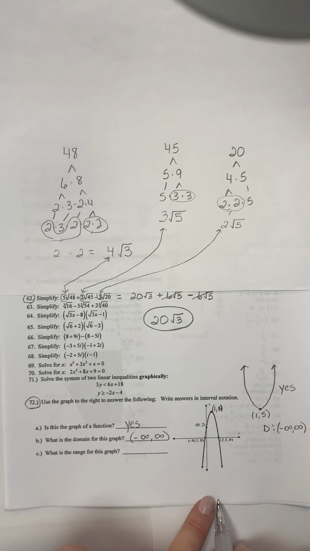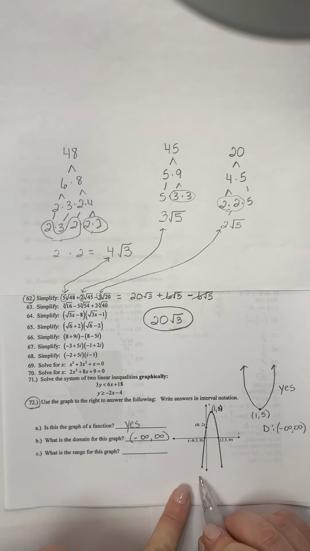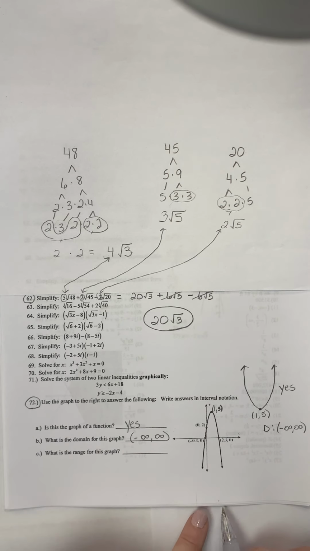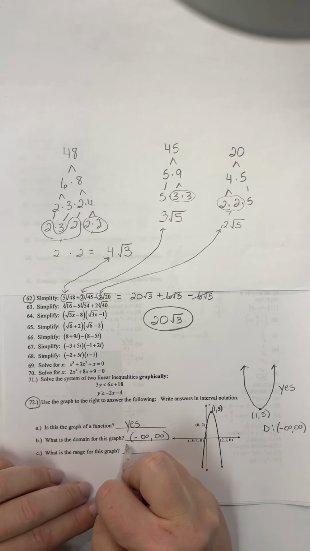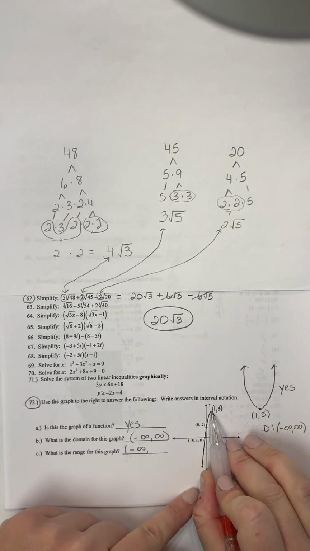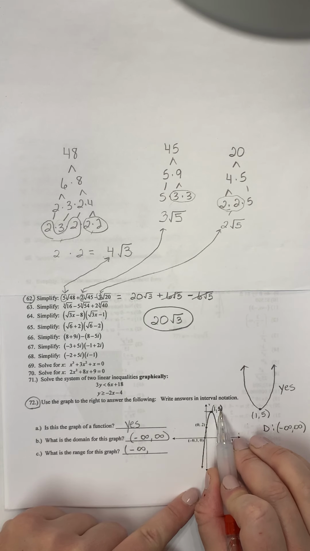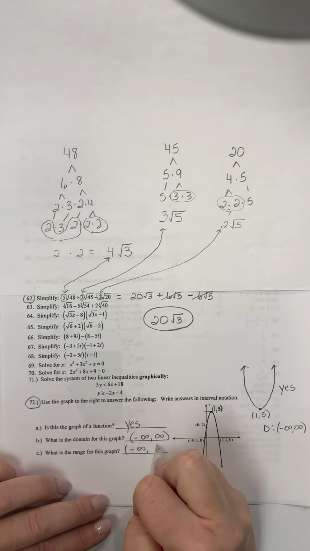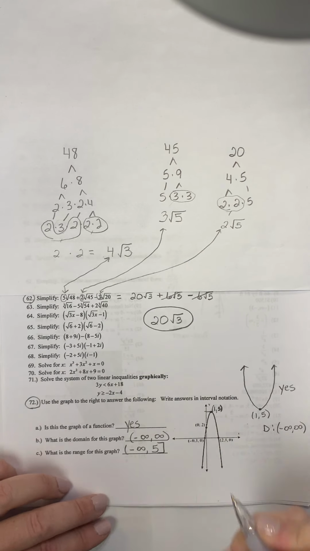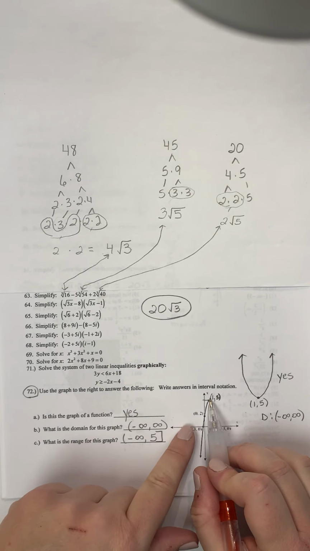So the range starts at the bottom with your smallest y numbers and goes to the top with your biggest y numbers. So notice these arrows are bringing it all the way down here. So we're starting down here at negative infinity and going up until we reach this point. This y point is 5. That's why they gave you that coordinate. And because it's a number, it gets a hard bracket. So starting here, going up to 5.